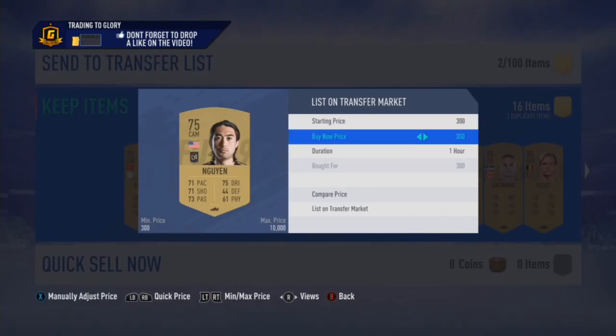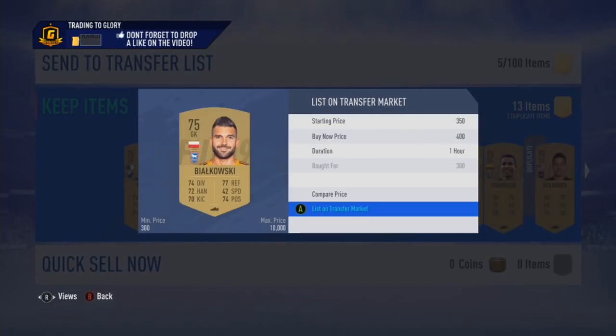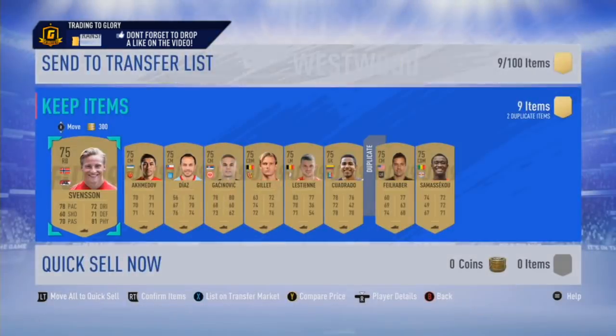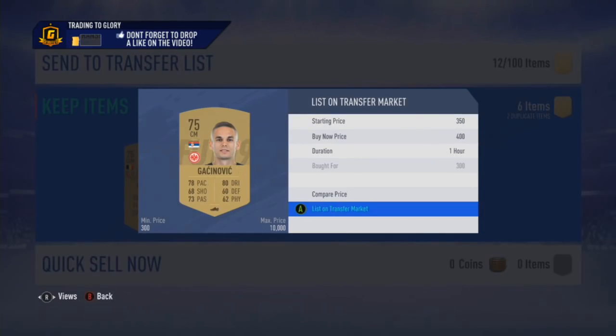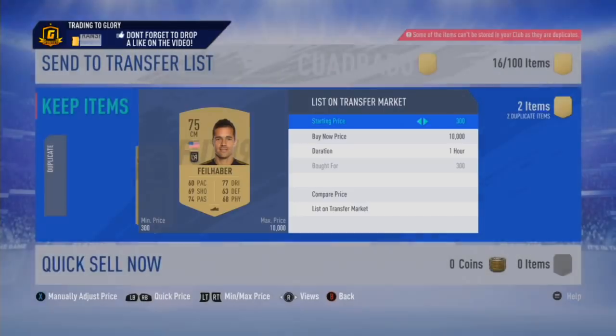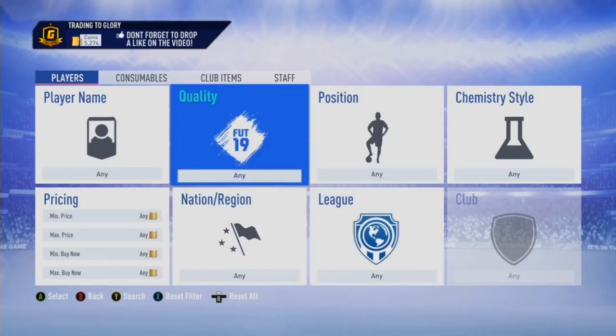In the first batch, we have got ourselves a bit of no risk trading in the form of 75 non-rares, buying them for 300, and then selling them on for 400 at a pop. Some of this was done at various times of the day. I usually do this late at night before I go to bed, and then sell them on.